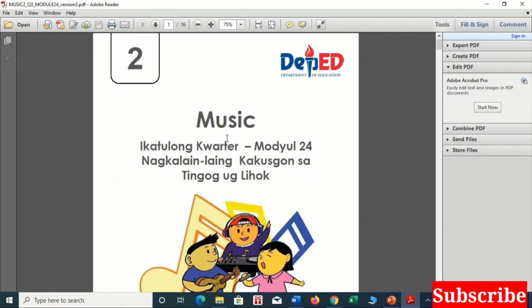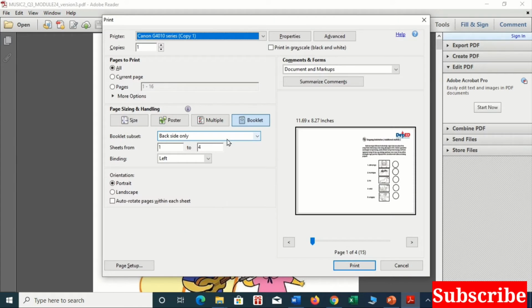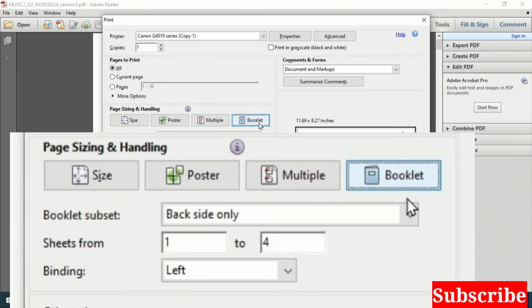On our netbook or laptop, we just need to press Ctrl P, and then set the printer. Next we just leave this as is. In the page sizing and handling part, this is where we customize. Since we're going to print in booklet type, we need to click Booklet. It's already highlighted, so it is the chosen sizing and handling.